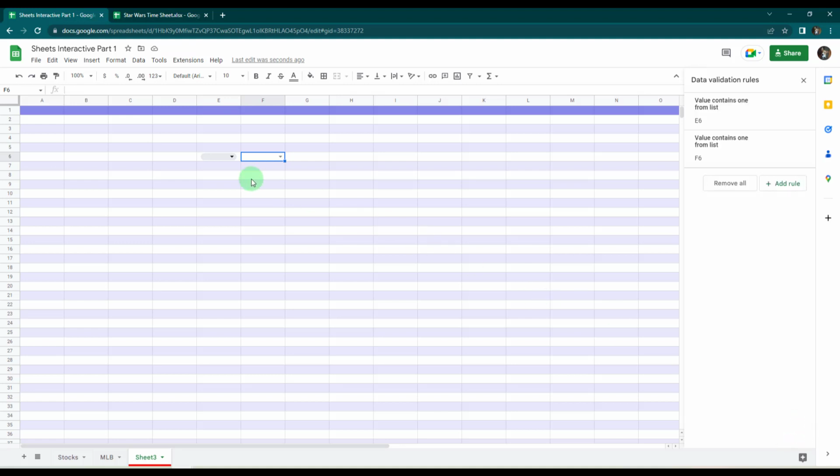So here's a quick little trick for you. If you're wanting this to be a value set in an entire column or an entire row, in the bottom right corner of the cell, you'll see a little box. Click on that and drag down for however many cells you want. You'll see it will duplicate that and all of our choices underneath that data validation cell. So once again, we're going to grab our cell. We're going to click on the little blue box in the bottom right corner and then drag downward and let go. So what does this look like when people have entered text?